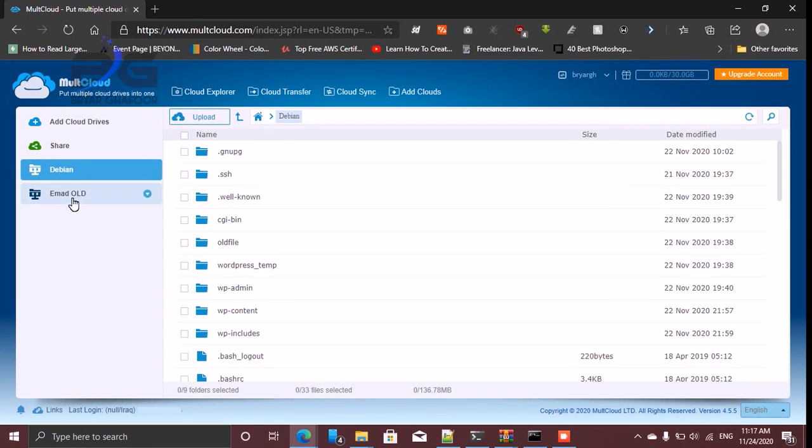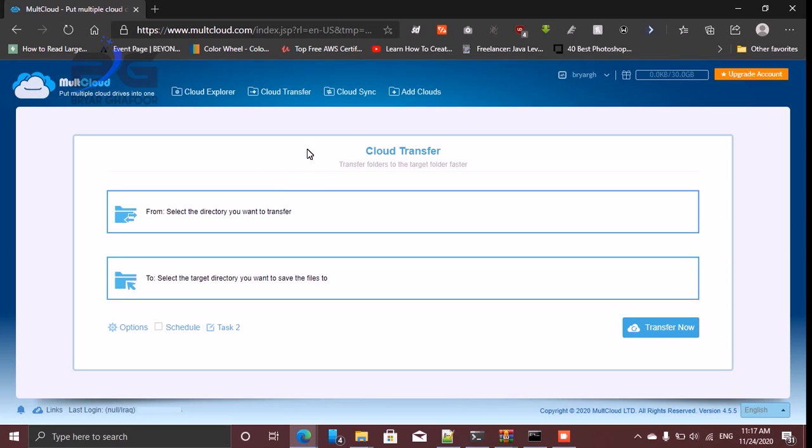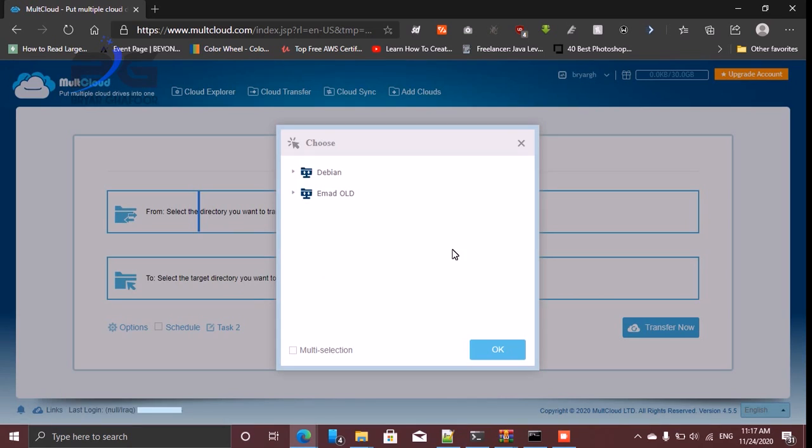Okay, if you see here, we have cloud transfer. So what does it mean? Cloud transfer means transferring files from one server to another server, from one place to another place. So you select the directory you want to transfer, and select the target you want to save the files to.